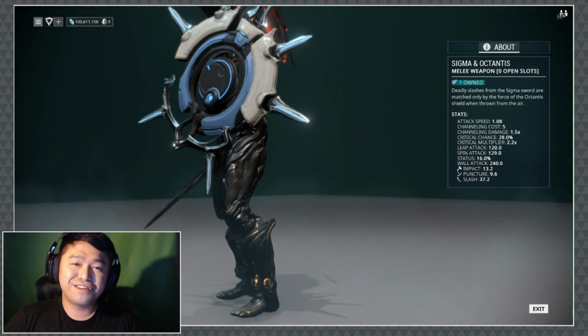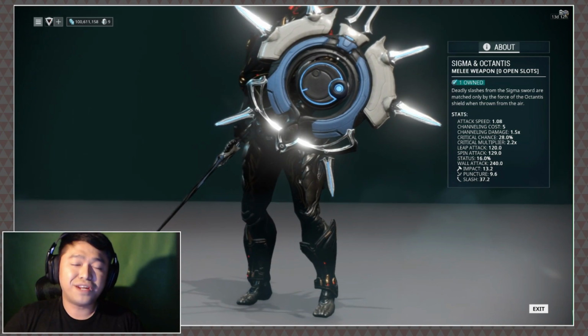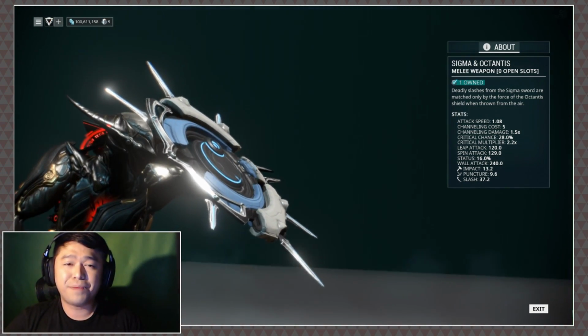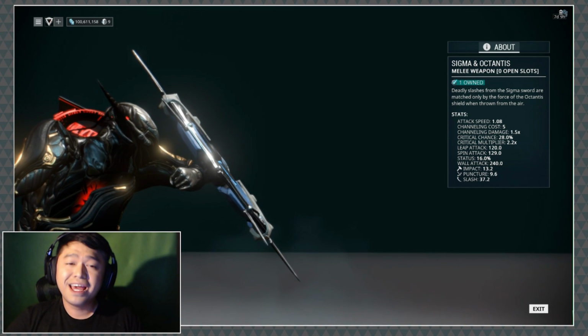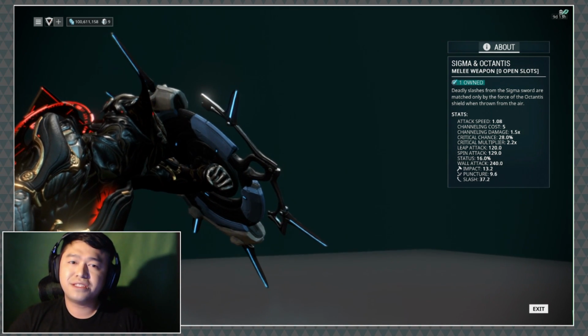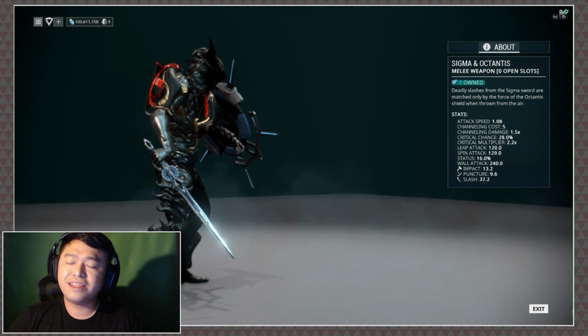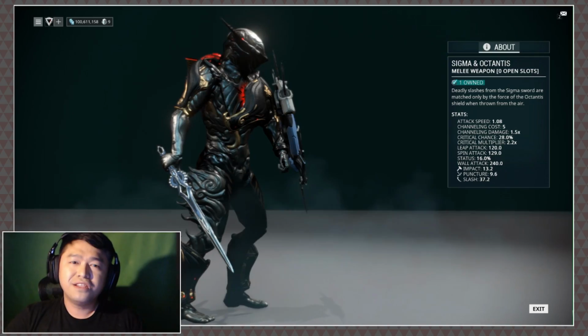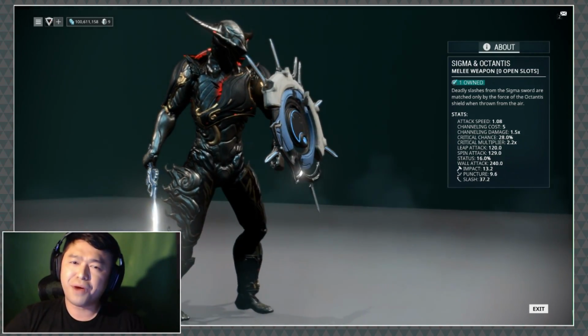Now, currently the Sigma and Octantis are only available as the 700-day login reward, so unfortunately, while it worries, you will not be able to pick this up any earlier in the market for Platinum. However, do be aware that DE is working on a new track system when it comes to daily logins, and they have stated that this may become available a little bit earlier than 700 days, so just keep an eye out on patch notes and keep on logging in.